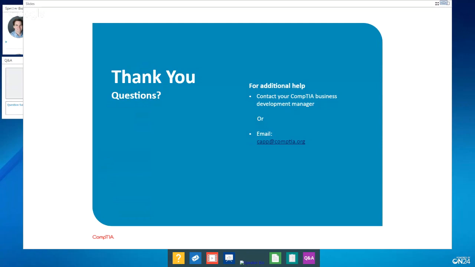Okay, and will there be a study guide or a book for the pen test beta? There will not. There isn't any content created yet. In fact, a lot of publishers are going to be taking the beta as well, so they get an idea of what this may end up looking like, so they can actually create their materials. So we do not have one. If you need something to practice, I'd look at the objectives, because I think you could probably piece together some parts of existing courses. If you have any existing penetration testing courses you're teaching, I'd imagine a lot of that content might be usable for this.